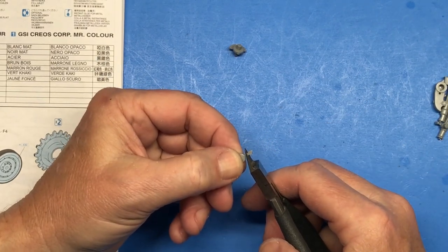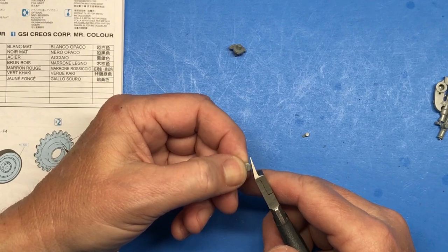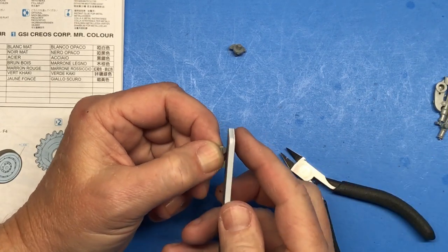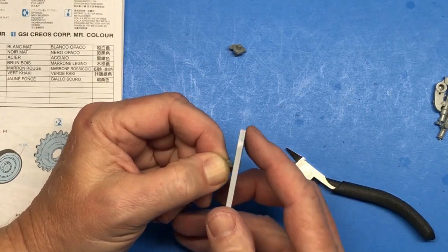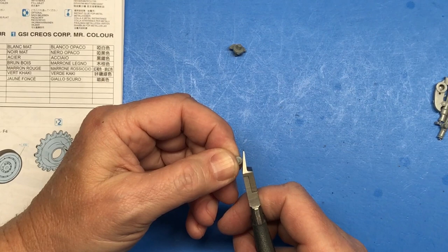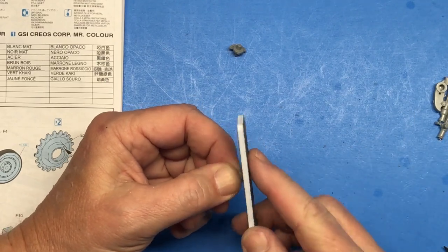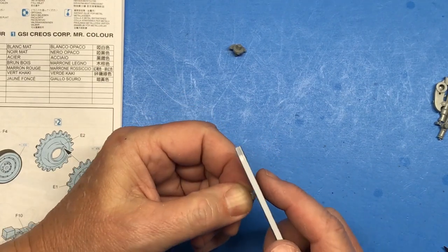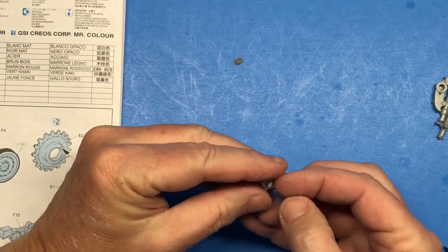Now what I like to do on round stuff like this is cut it at an angle like that to where there's a little sharp piece left, and then cut that pretty close to the shape of the curve, and then I can take a sanding stick and it's very easy to get that nice and smooth on that round edge. Do the same thing on this side. Like that. I might as well sand these off while I've got my sanding stick out.